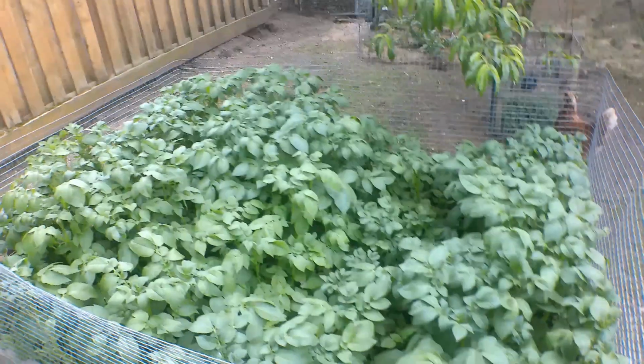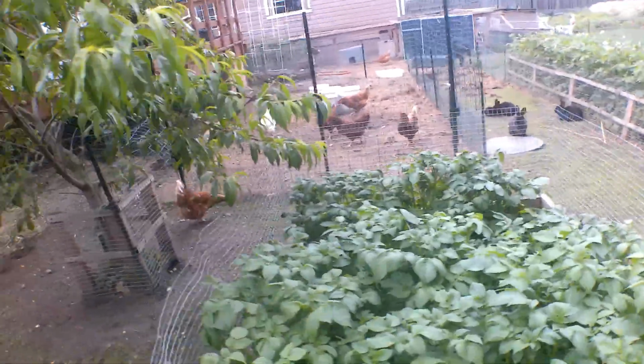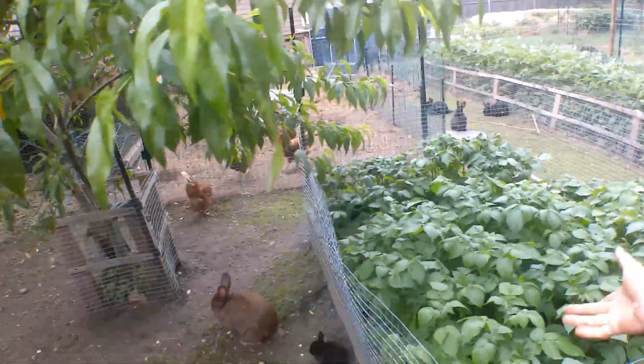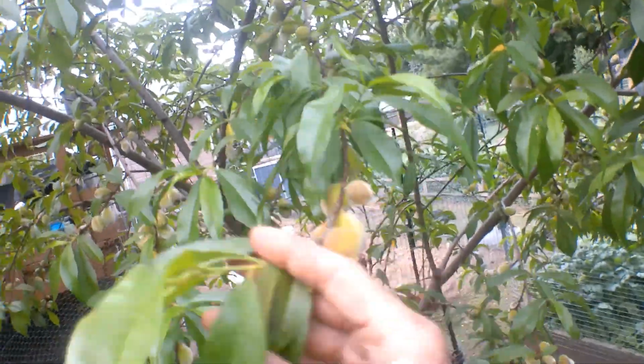Potatoes. Bunch of different types, well, three different types. Store-bought, gold, red, russet. They're just kind of mixed around in there. And this peach tree. See the peaches fruit there. There's got to be a couple hundred of them at least on here. They're getting fuzzy and coming in really nice.